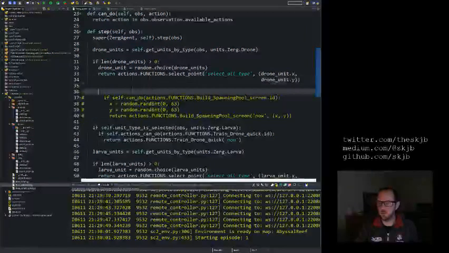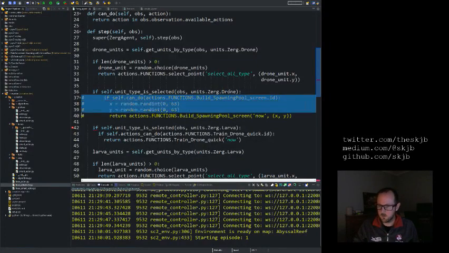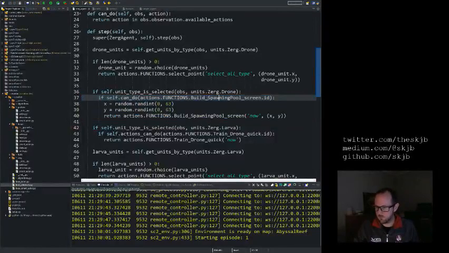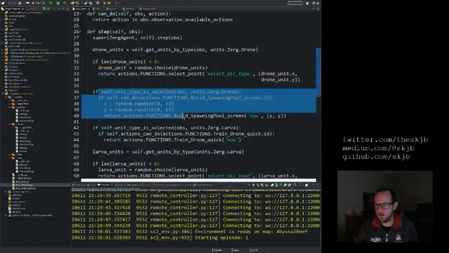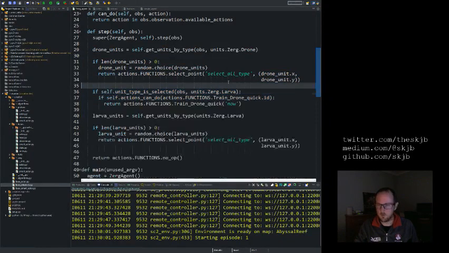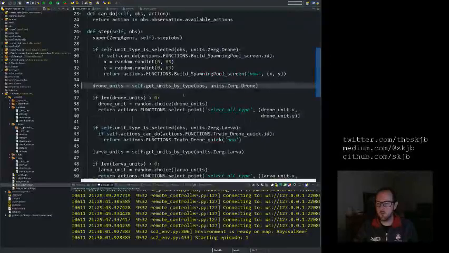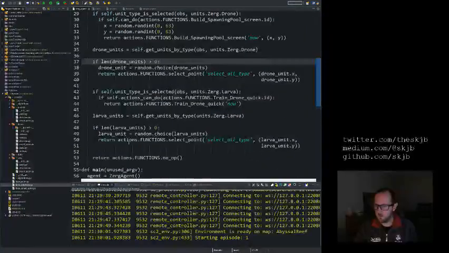since we've already written the code, if we've got a drone selected, and if we can build a spawning pool, then do that. So I've kind of skipped a few steps there, but essentially select the drone if you can. If you've got the drone selected, then build the spawning pool. And I might just drop this logic up above. So once we've looped through and we've selected a drone, the first thing it's going to do is try and build a spawning pool. Otherwise, it's just going to sit there selecting drones forever. So that should be all good.